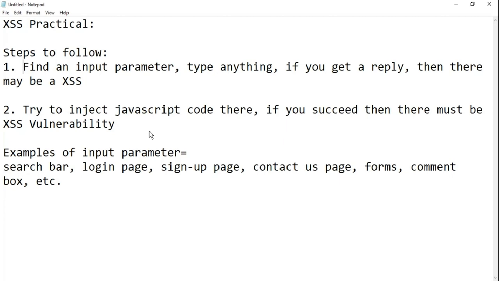What do I mean by input parameter? An input parameter could be your search bar, the username and password fields you generally find on the login page, all of the fields on the sign up page, your contact us page, forms, comment boxes, etc.